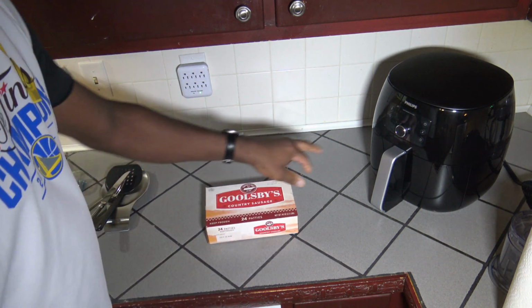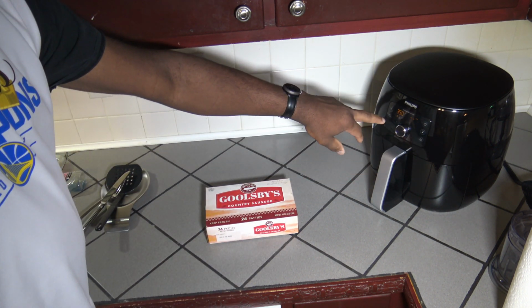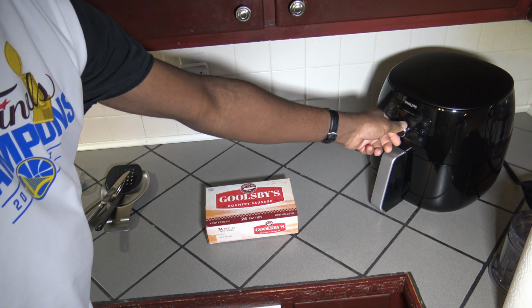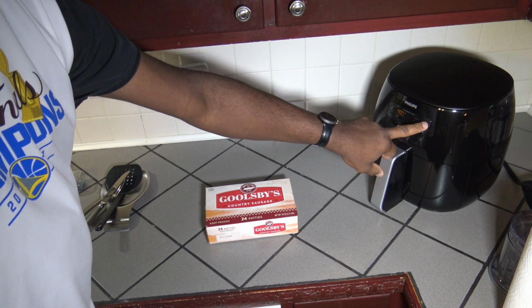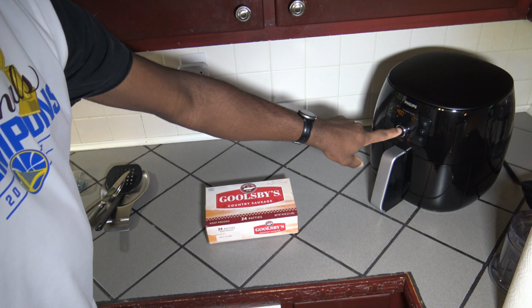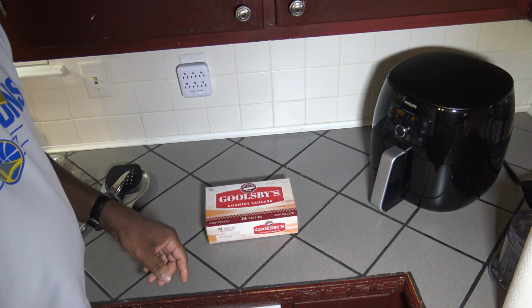And for the cook, turning the air fryer on, it's on the frozen preset. I'm going to up the temperature to 400 degrees. I'm going to adjust the time up to 12 minutes, no preheating. I'm going to go ahead and press in to start, and I'll bring you back in just 12 minutes.